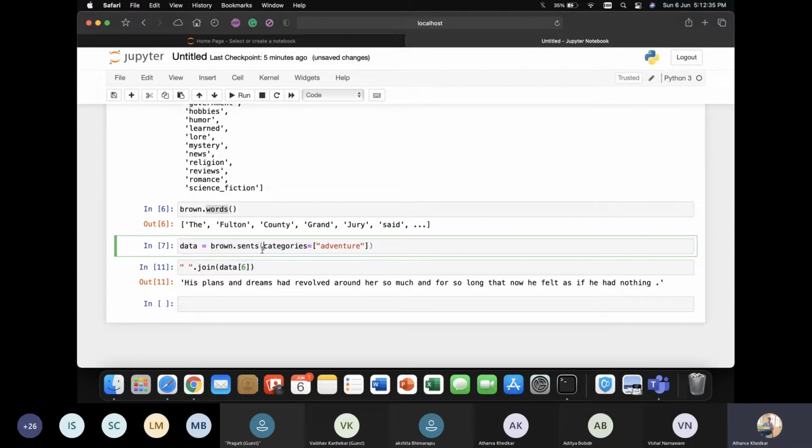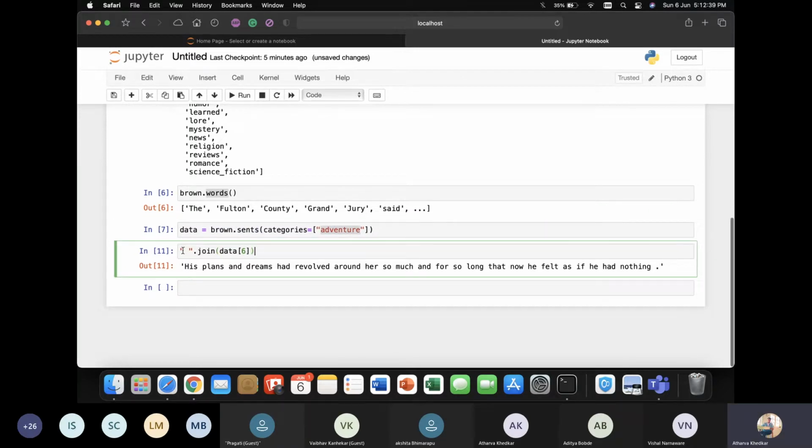Okay, so I want some sentences from the category adventure, right? And basically what it returns is all the words, they are nothing but in an array. And from that array I want to convert to a sentence. So what I did was, with space dot join, I am creating a particular sentence. Each of these words are individual words, right?